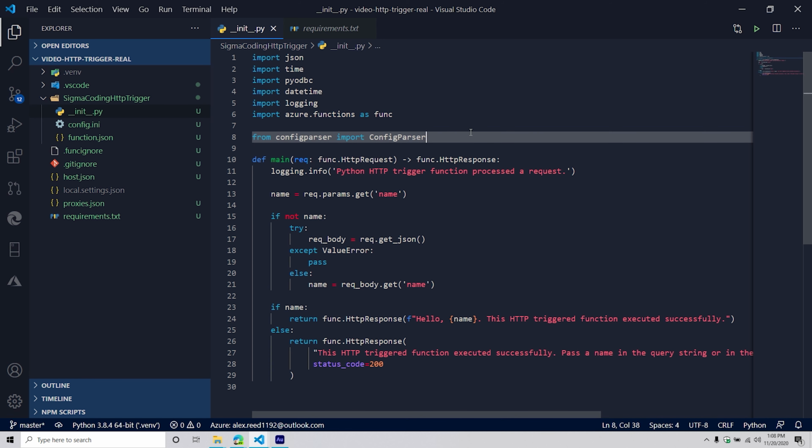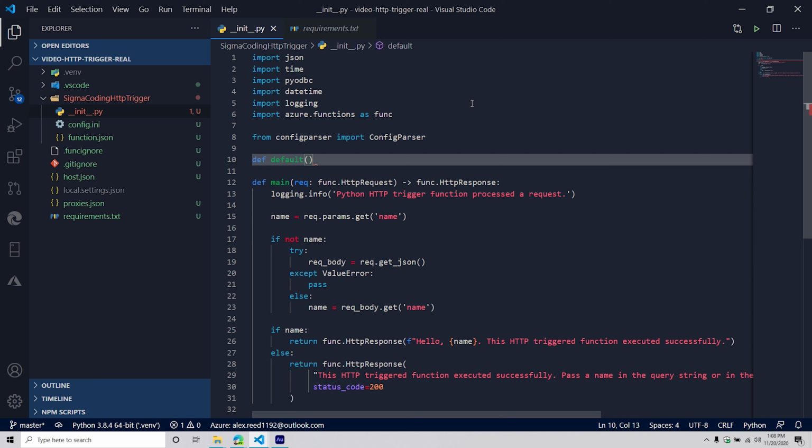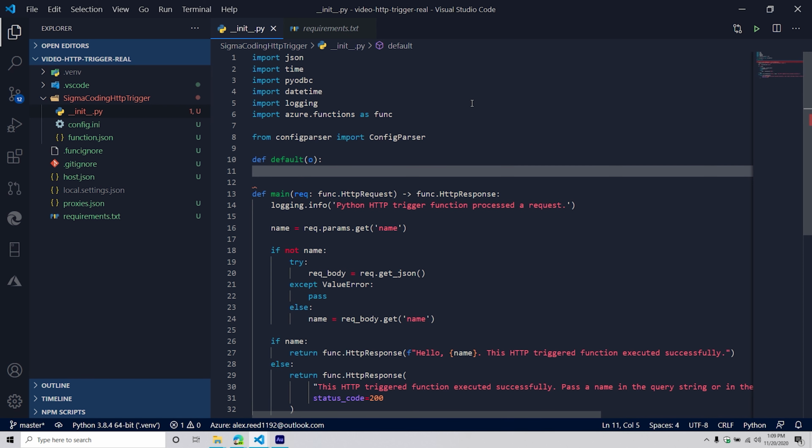Okay. So the first function that I'm going to create is going to be called default. This is handling the JSON serialization. We will be getting back dates and datetimes from my database, and we need to make sure that they're strings. So we can create a function that we then pass through to our json.dumps method. Anytime it encounters this particular object, being a date or a datetime, it will convert it to an ISO formatted string. So it has to be a string. I don't want it as a datetime object, I want it as a string.